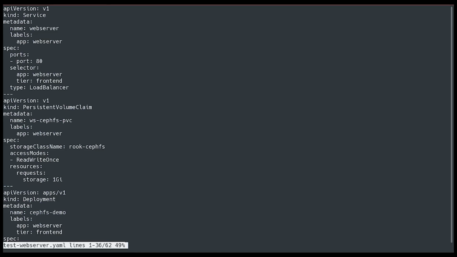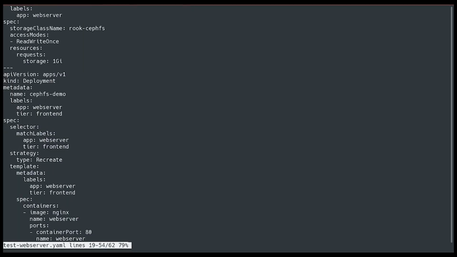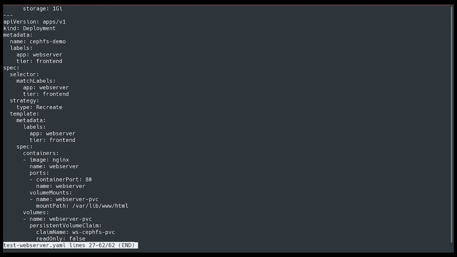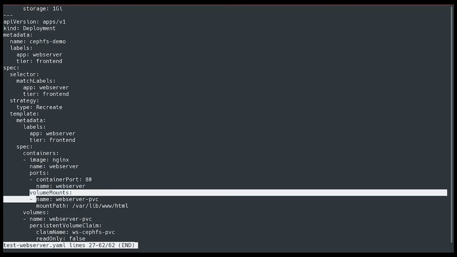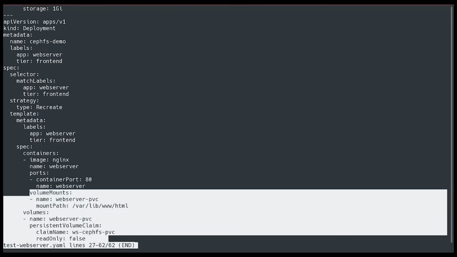Now let's take a look at the test web server I have set up here. This web server is the same concept as the last application that was running. This one also gathers a persistent volume claim, but this time we're pointing to the CephFS persistent volume claim. Now, the storage class is also different. It's the rook CephFS, and we're requesting 1 GB on this file system. Now, if we scroll down a little bit further, we can look at the application data and what specs we have in there for the container.